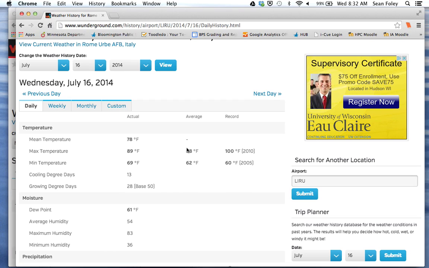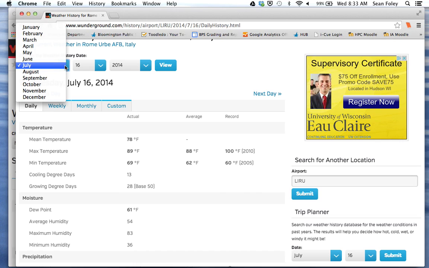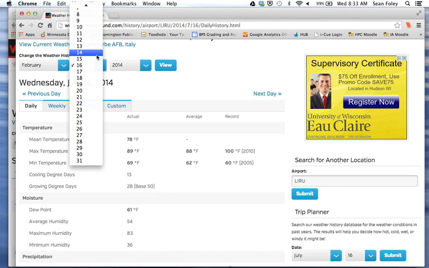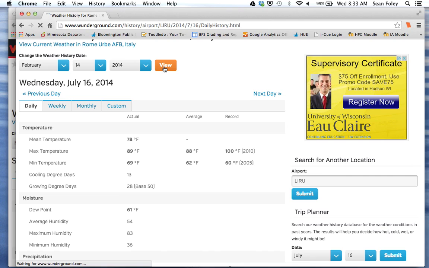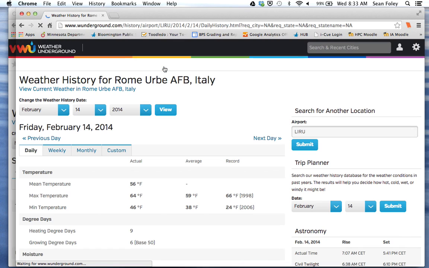And we're looking to get maybe a dozen or so days spread throughout the year. It can be one a month, or you know, you can pick your birthday and some other special days, but you sort of want some days spread throughout the year. And then we can basically just change the date up here, so we can go to Valentine's Day, for example, and we get the data.